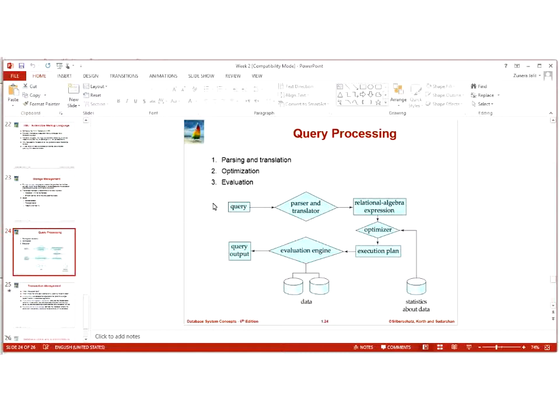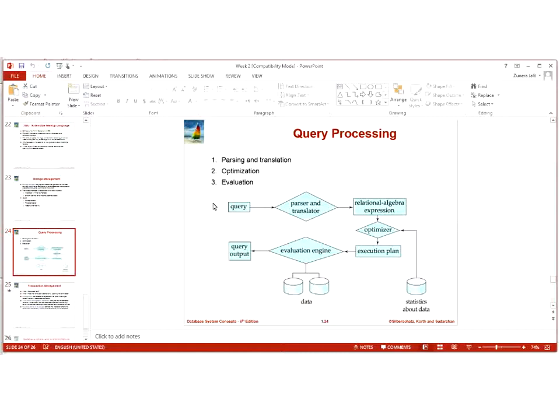Then I told you about query processing, that basically three steps are performed in every query processing. The first one is parsing and translation, which is done by the parser and translator. When you input a query, initially it goes to the parser and translator, which converts it into a relational algebraic expression. Then this expression is given to the optimizer for optimization, which makes an execution plan of how it will be executed to access data from the database.